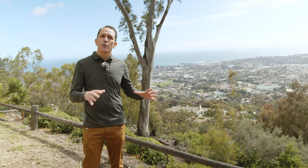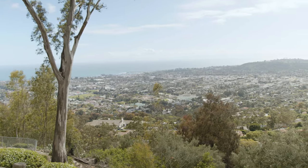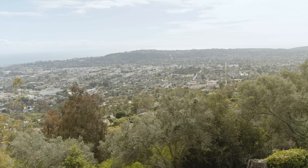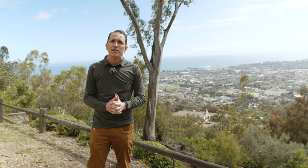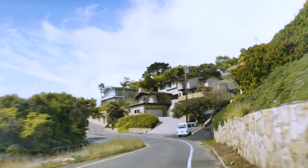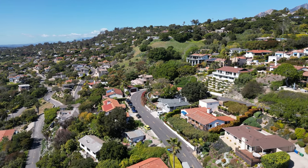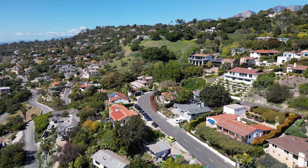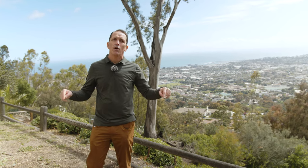We're up at Franceschi Park now — a great representation of the views you get on the upper Riviera. Some downsides: being this high up, it's really far away, so to get to the freeway or into town you're looking at a good 10 to 15 minutes if there's crosstown traffic. The roads aren't super walkable — they're tight and windy, with S-turns and no sidewalks. There are a lot of blind turns, so something to consider if you're honing in on the upper Riviera.